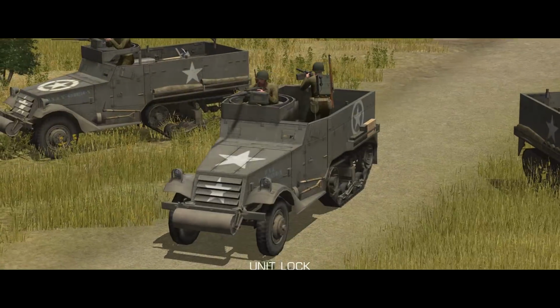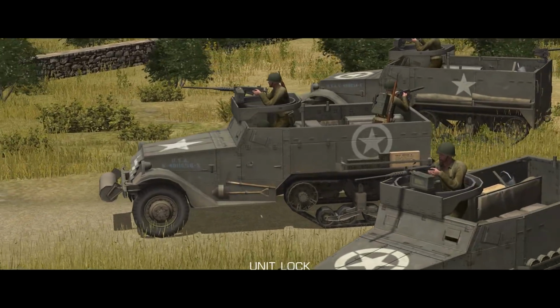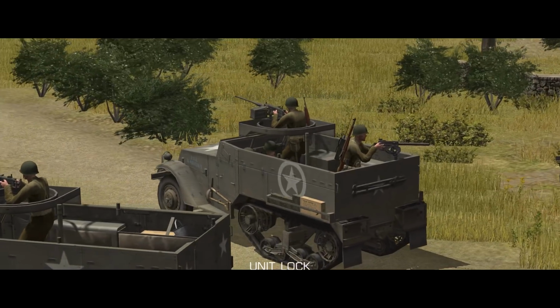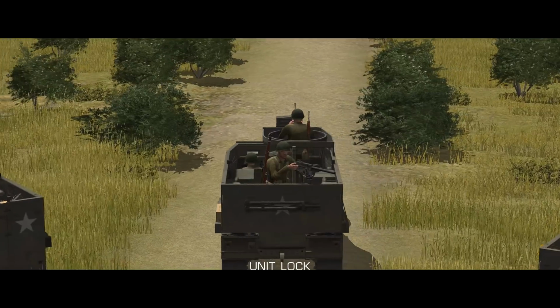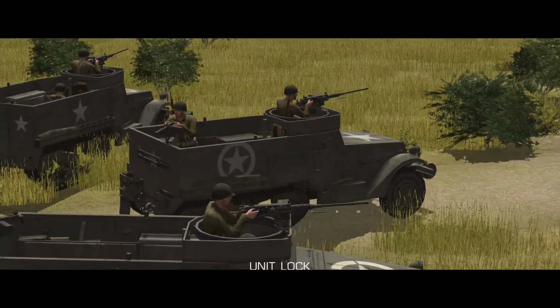From here, we go to the A1 variants, so we have the M2A1 and the M3A1. These are both armed with 50 caliber MGs on a ring or pulpit mount over the cab, so now the gunner has full 360 degree field of fire without tripping over the legs of the passengers in the back. He also has marginally more armour around him, but that's probably just going to make him feel better. Those are the half-tracks of the US Army.